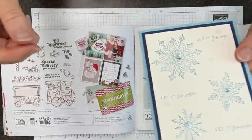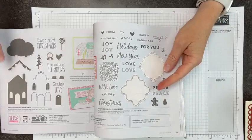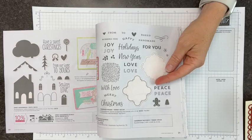So, all right, here is this one that I said I wanted to make sure I pointed out. Where was that card? Here it is. So this is not a die, this shape is a punch shape.